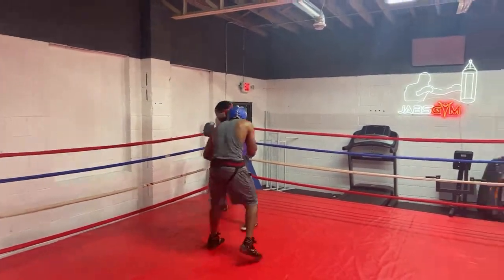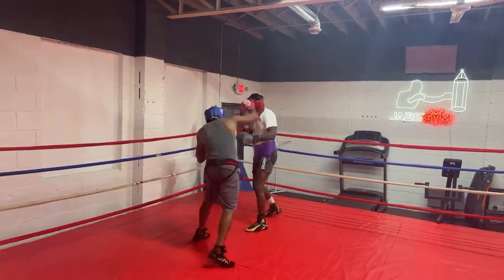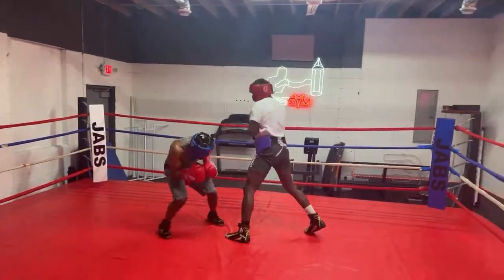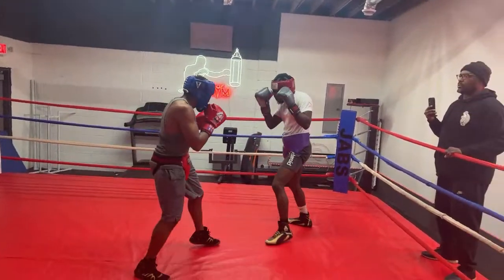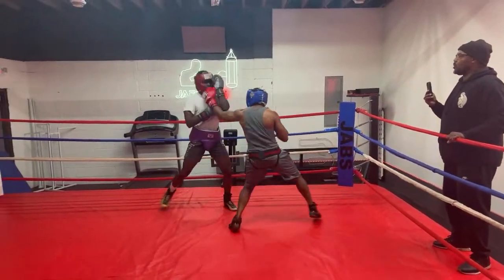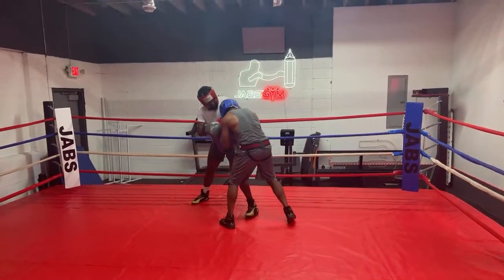He going to throw something. Catch him when he throw it. He going to throw something. Keep throwing. There you go. Throw something back right now. So you throw here. Good. There you go. Keep doing it. Hands up. There you go. Bump body. You got a body too. Both sides. And then bump him after that.